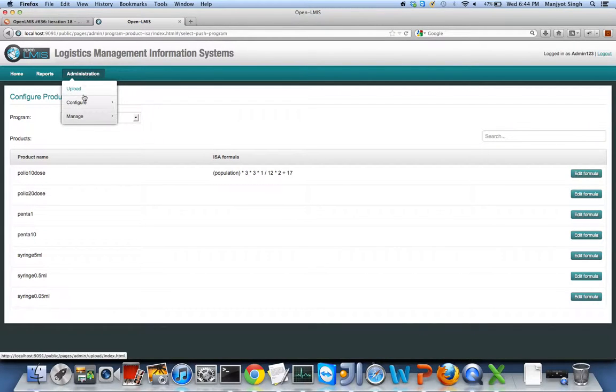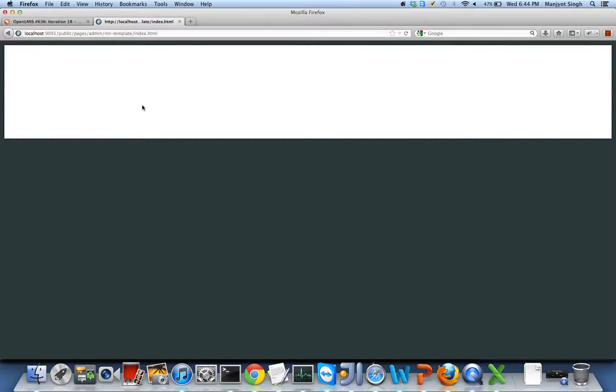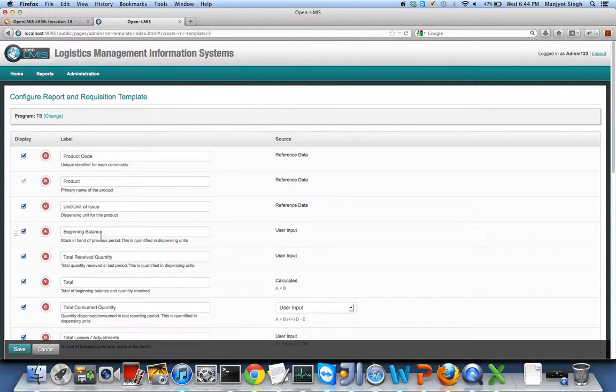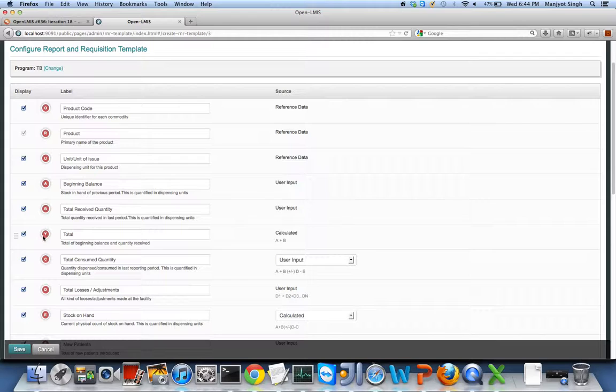Again, for push-based allocations, we had a requirement that we need to add 2 more fields to our configurable master template. So we have done that. These 2 fields are, one, the new total field, which is a calculated value, the sum of beginning balance and total receipt quantity.